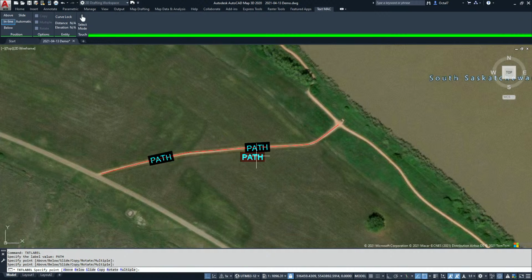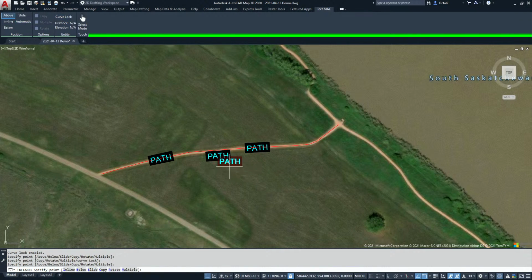Now this is kind of handy as well, because like I said, with TXTMAC, it has options to curve lock and show the elevation and distance and such, and automatic for the text placement, either above or below. So all the same functionality as TXTMAC, with the added bonus of creating the text label for me.